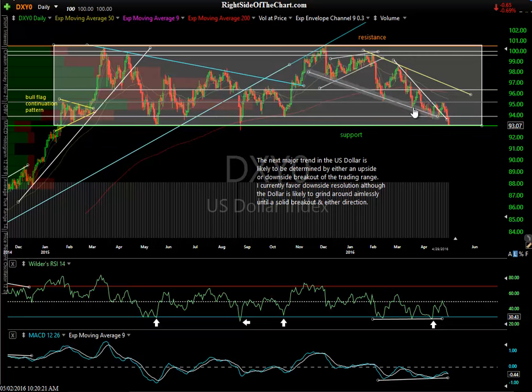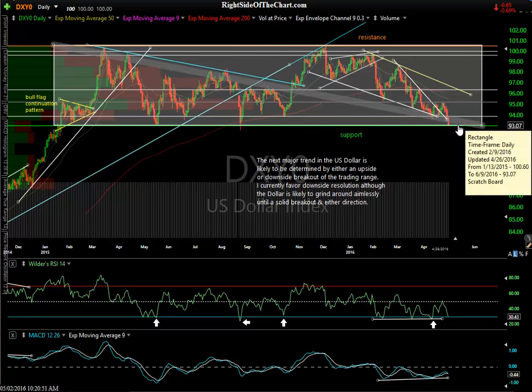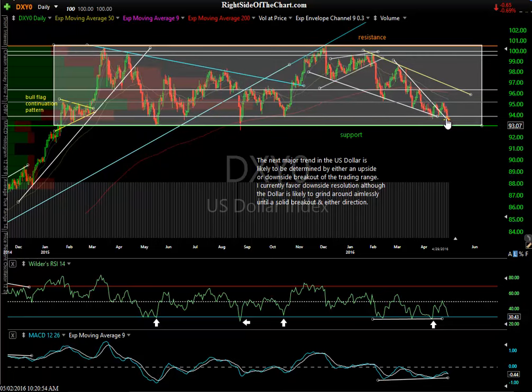I also pointed out the other day when I did my analysis on the dollar, this bullish falling wedge pattern defined by this white downtrend line and this white downtrend line here. We had flat line or bullish divergences in place, a slight upward sloping trend line here on the RSI, as well on the MACD. And so what we've seen so far is a breakout. And I had mentioned before, my expectation was that we'd go up here, but I also, in the last video, I believe it was last week, was open to the possibility that we come down and test this lower support level, which is also pretty much, not an exact, we're slightly below it, a back test of this downtrend line there.